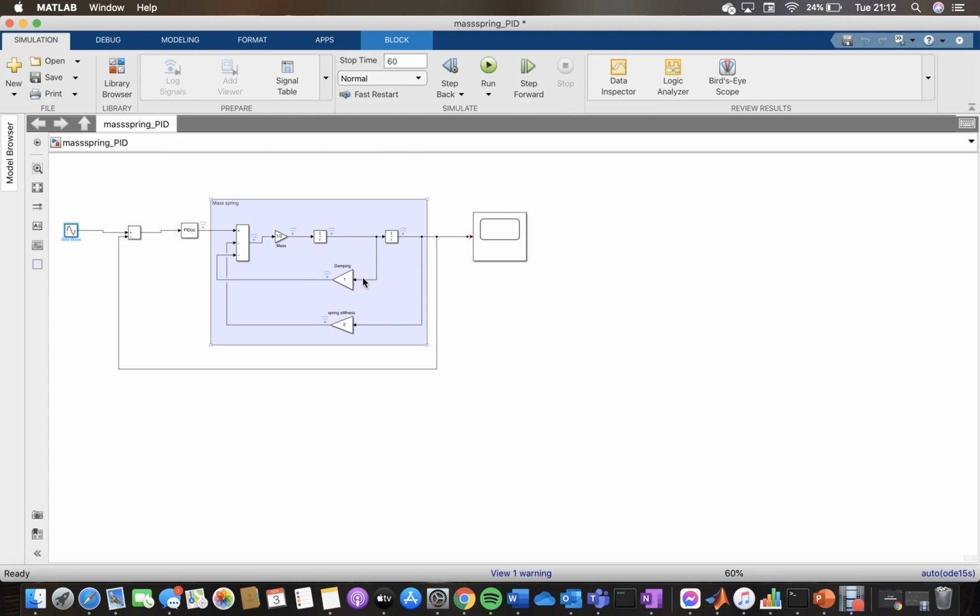And both of these values feed back into this system in order to create a feedback loop, so this system is a continuous system.